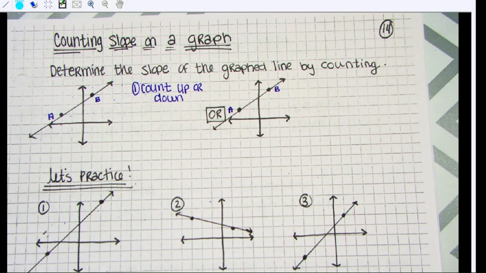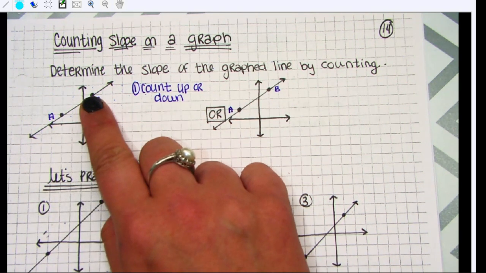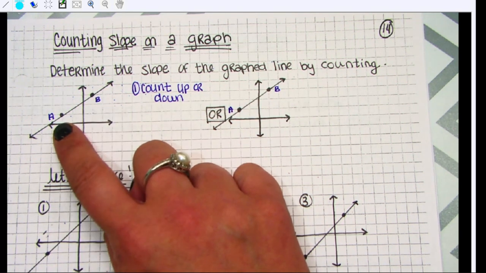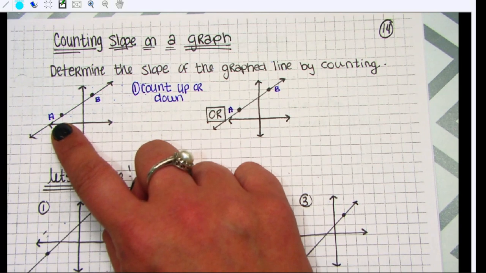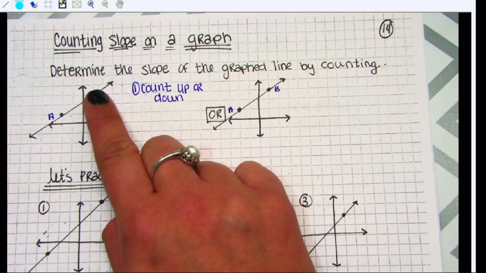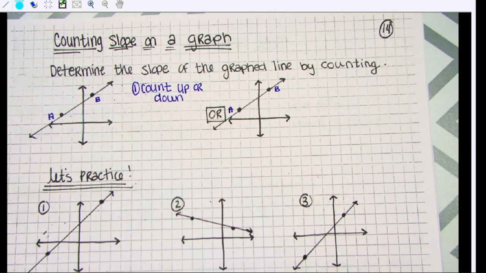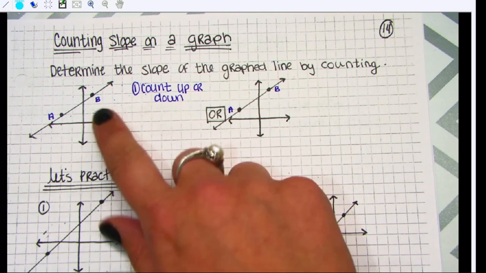However, the problem is I can't count diagonally. You can't do that, because chances are the slope is a fraction, and there's no way you're going to count that and be like, oh, 3/2. No, you're not going to count that. So you have to count up, down, left, right. That's the only way we can count. So I'm going to start at A, and I want to count in the Y direction, meaning up or down, to get over to B.